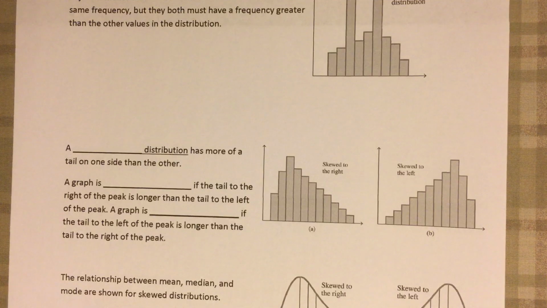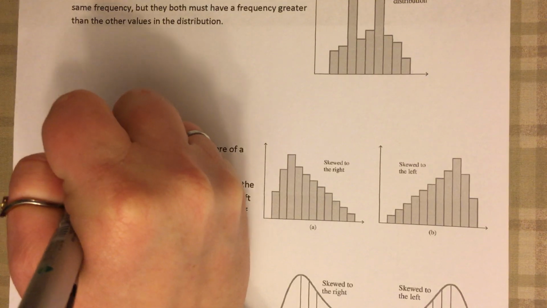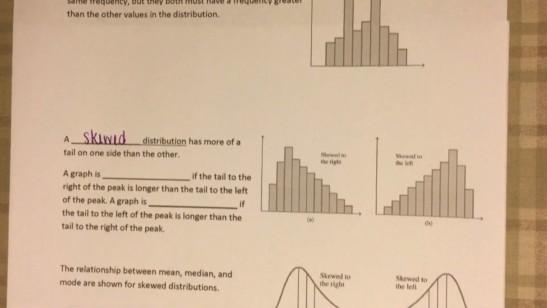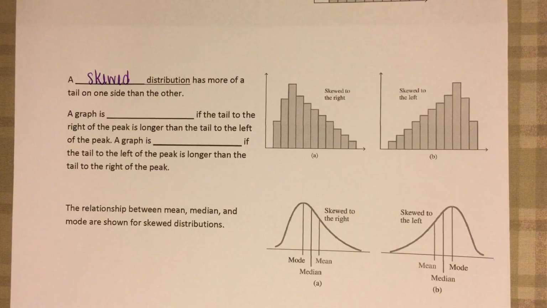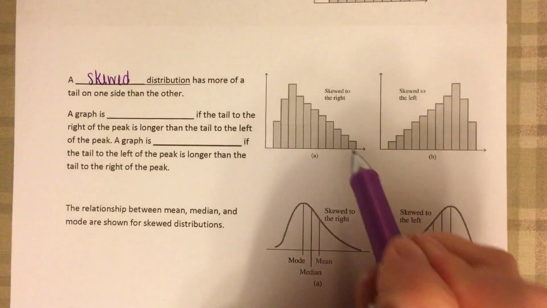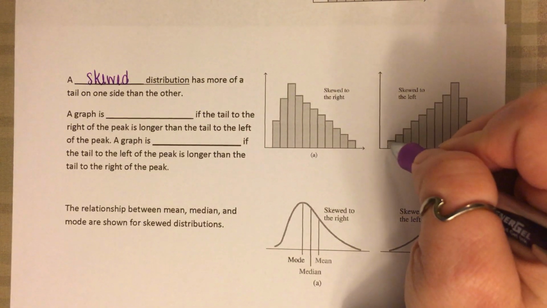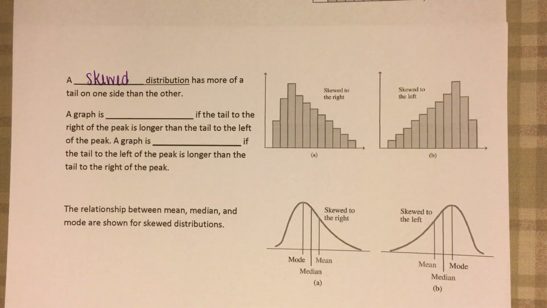All right. The next type of distribution that we're going to look at is a skewed distribution. A skewed distribution has more of a tail on one side than the other. Notice that it's not the same as our J-shaped distribution, because in our J-shaped distribution, we never go back down. But in this case, we see this increase, but then our curve falls going that way. So our skewed distributions are different than our J-shaped distributions because it's not constantly increasing or decreasing. There is a rise and fall on both sides.